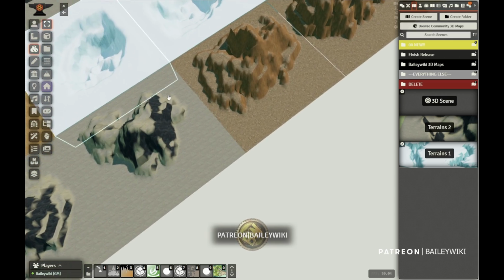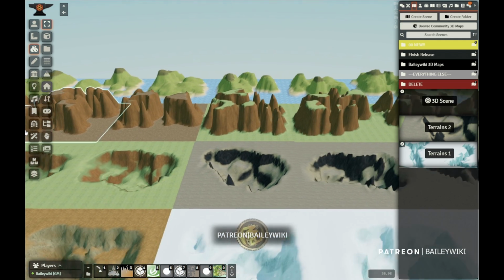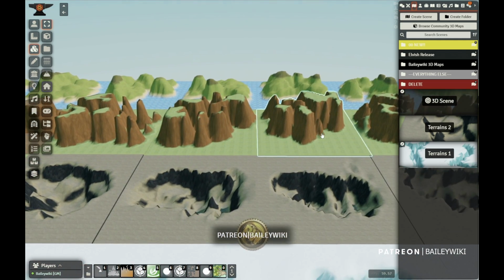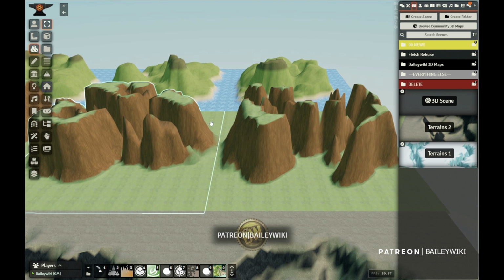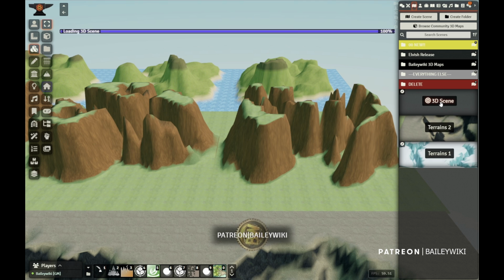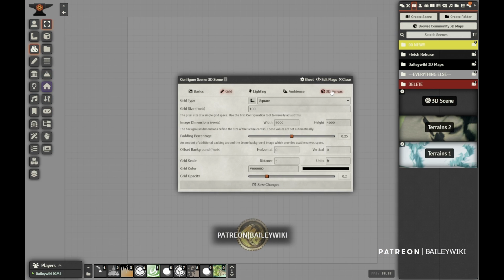We have snowy and mountains. These can all be stretched and made taller or shorter, so they're pretty flexible. You can mix them together. You can smash them together and merge them because these are all just 3D tiles. So you can do things with 3D that you can't do in 2D, and that's why I say it's actually easier to design a pretty good scene in 3D.